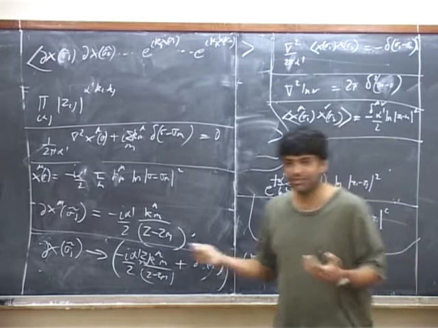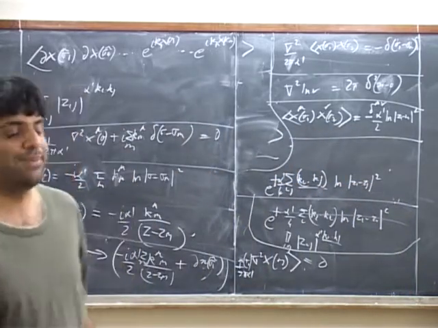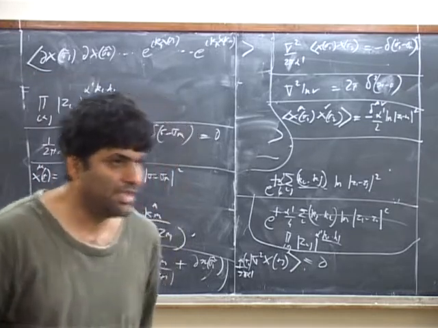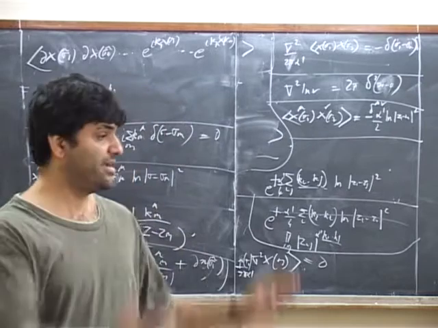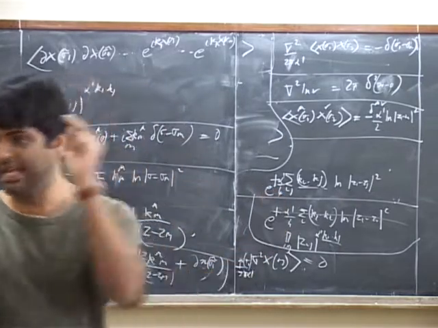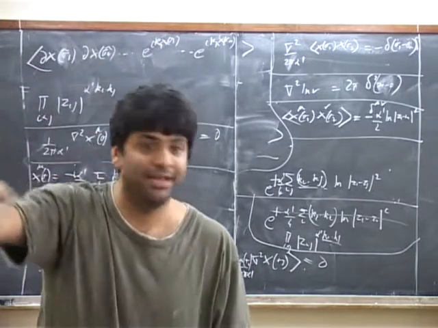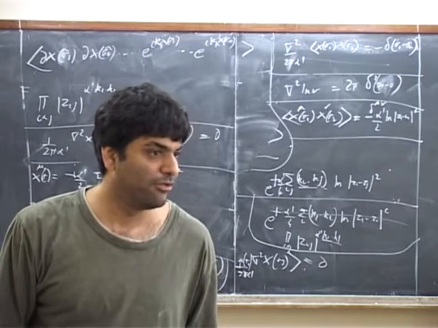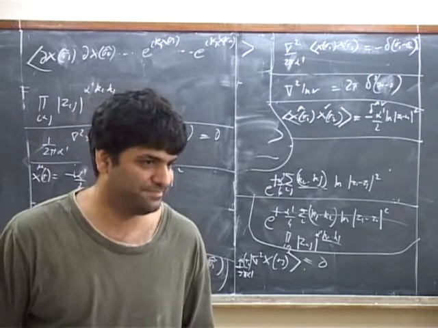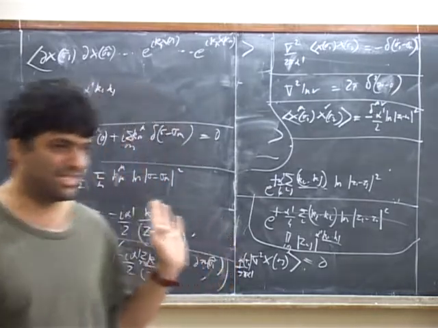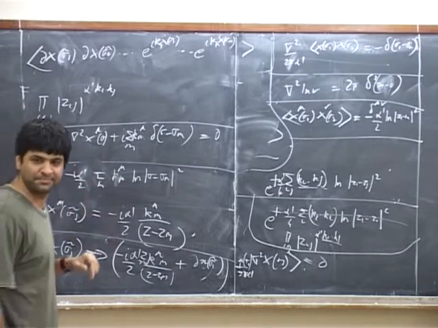That there has to be a delta function of this sort is clear from many points of view. You see, x goes to x plus constant is a symmetry of the theory. So if you take any of these correlation functions and you send x to x plus constant, you get that this correlation function is equal to the same correlation function times e to the power I sum over ki times that constant. The only way that correlator can then not be 0 is if that sum over ki is 0. Okay. So it had better be that the correlator is proportional to the delta function, a delta function that imposes momentum conservation.